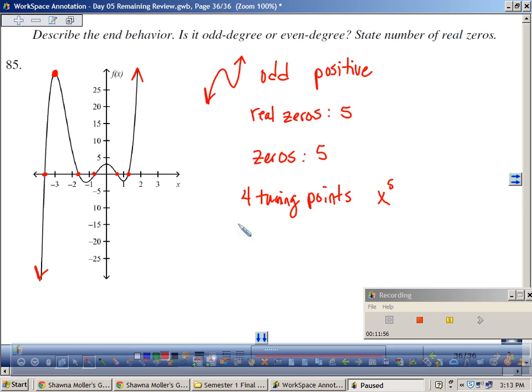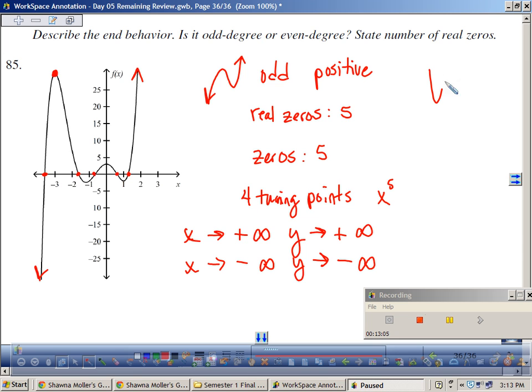On this one, yes. So how would we say that? As x is going in the positive infinity direction, what's y doing? In the positive infinity, right? As x is going positive, y is going positive. What's happening as x is going in the negative direction? Good question. Yes, you need to be able to see that. As x is going in the negative, y is going in the negative.